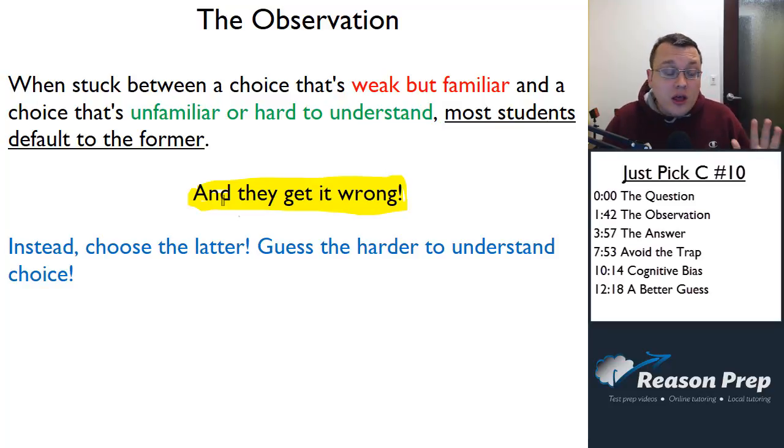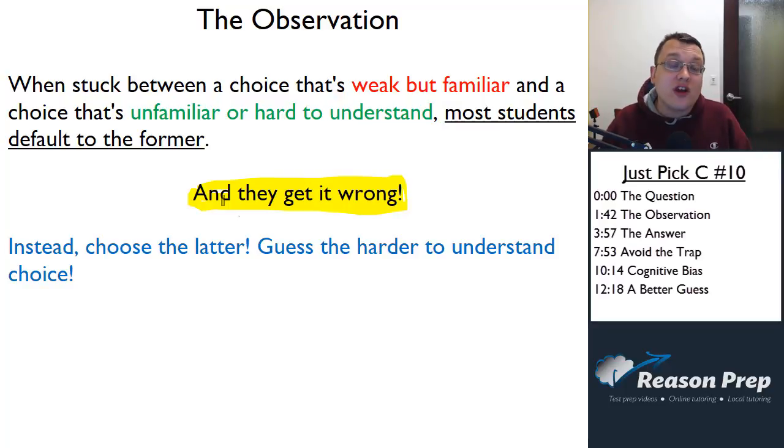A few caveats. There are a lot of reasons why you might be stuck between choices. This is just one situation. It's just something that I've seen come up very often. This doesn't apply to all cases where you're stuck between two, but it's just something to keep in mind. The second thing is, when you're stuck between two, evaluate the choices as best you can first. Don't immediately default to the hard choice or the unfamiliar choice, right? This is if you're stuck between two, one choice you understand, another choice you don't, and that's as far as the analysis can go. In that situation, this is where you want to pick the hard one.